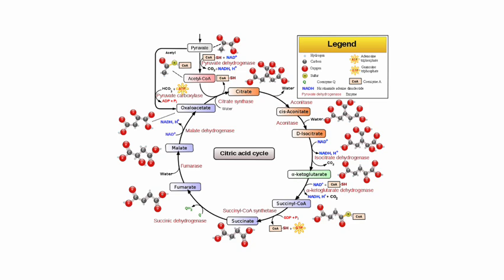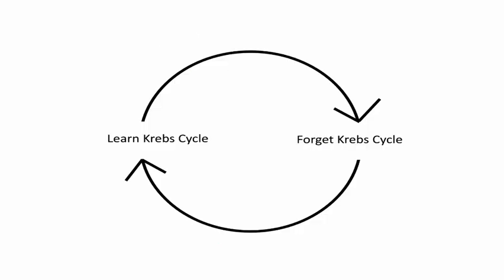Okay, so in reality, the real Krebs cycle. So this isn't the real Krebs cycle. I should have mentioned the term Krebs cycle. That's named after the scientist who described this process initially, named Hans Krebs. So if you discover and describe a process like this, you get to name it after yourself, apparently, right? So Hans Krebs, that's where the term Krebs cycle comes in. So Krebs cycle, citric acid cycle, right? In reality, the real cycle is this, right? You learn the Krebs cycle and then you forget the Krebs cycle, right? So you learn it, you learn the enzymes, you learn the products, you learn the various things that go into it, what's produced, and then you forget it. And then you have to learn it again, and then you forget it again, right? So this is the real Krebs cycle.